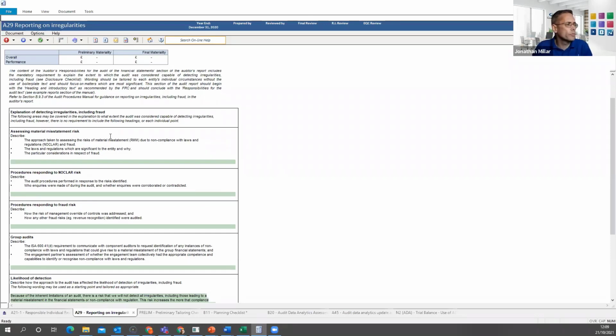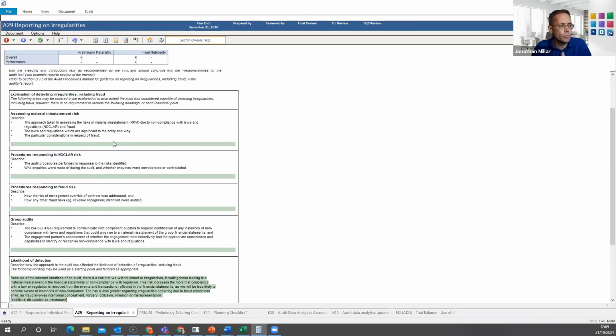So first of all, you record the approach that you have taken to identify non-compliance with laws and regulations and fraud. That non-compliance comes down to an acronym, NOCLAR. So that's this NOCLAR risk. You talk about the approach that you have taken assessing those risks.